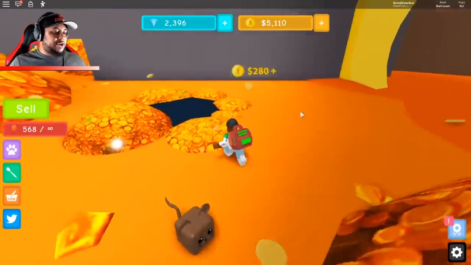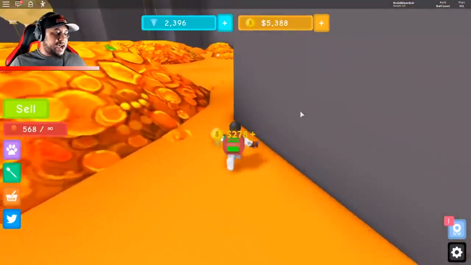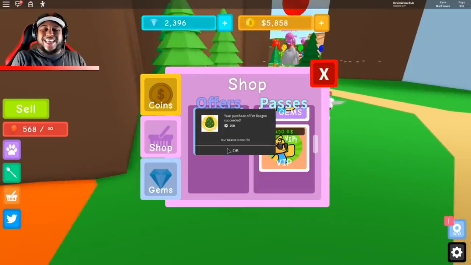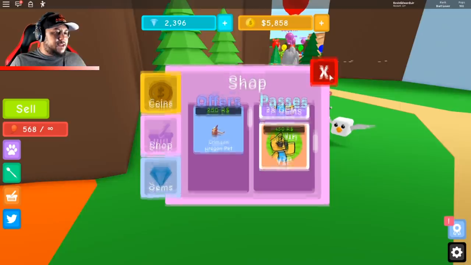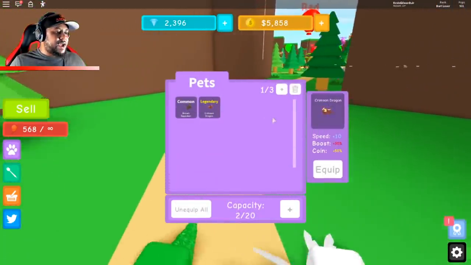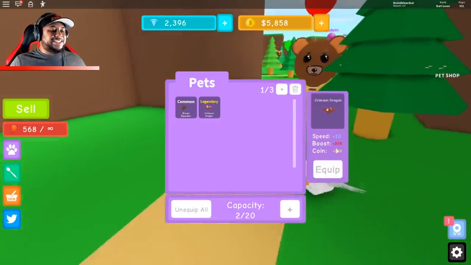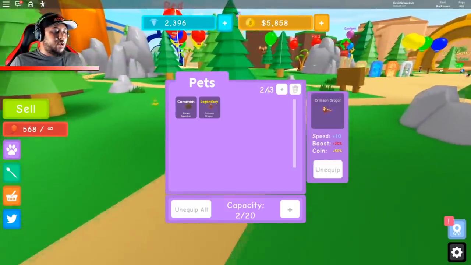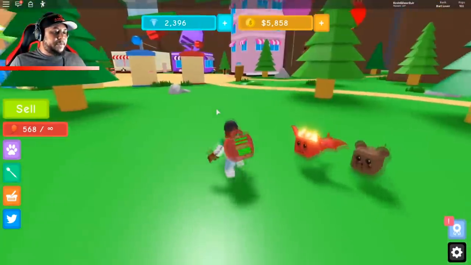And let your boy get these coins. 280 every time. Oh, look at this. The Crimson Dragon Pet. We should check that out. Why not? We got the Robux for it. Let's see exactly what the Crimson Dragon is. A legendary pet. Plus 10 speed. Plus 30%. And plus 50% on the coins. My goodness. Oh, my speed is up there now.